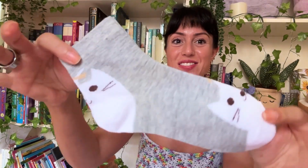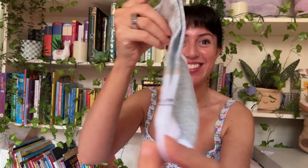Oh, and also I got these too. Oh my God. Socks. How cool is that? They're cat socks. Like, that's my favorite thing. I'm obsessed with these. I love these. But yeah, this is a YA sci-fi, not a fantasy. So I'll see the new package when it arrives, but this one too, I forgot to tell you how much it cost. So this is by Lovely Gift Box, and this was $36.51.